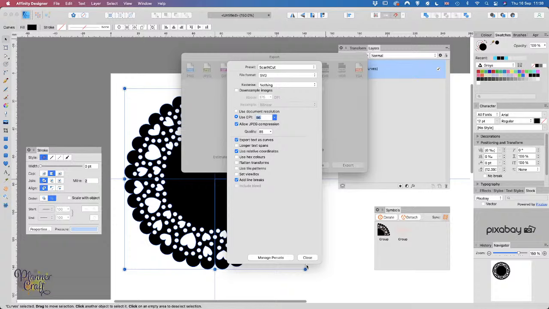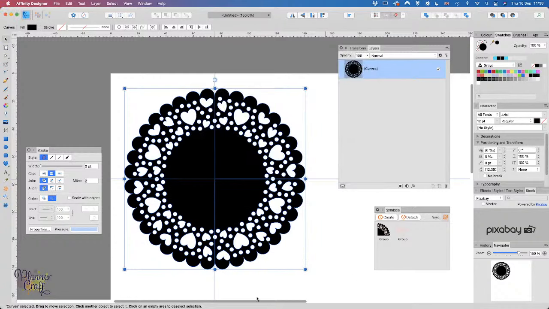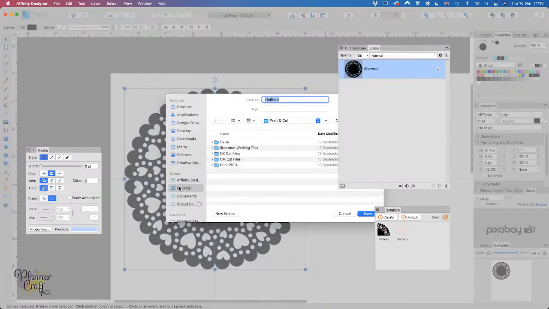Okay, so I'm going to close that and we can go to export. Just going to think about it. And I'm going to go to the desktop. New folder.